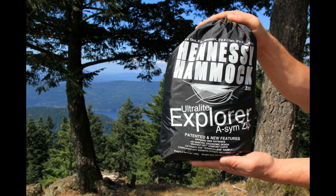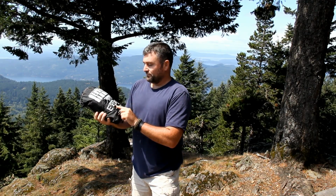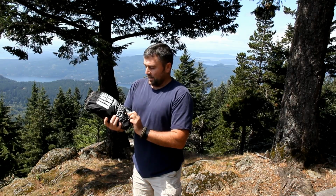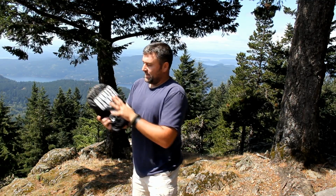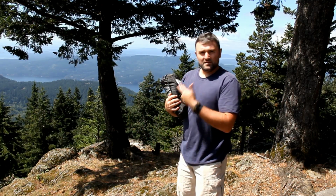Hey guys, today we're going to be talking about the Hennessy Hammock. This is the Ultralite Explorer, and it has a rating up to 250 pounds. I'm about 220, somewhere around there. I get into this no problem. I'm going to set it up right here. You can see this beautiful scenery.